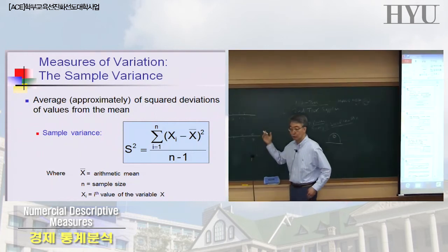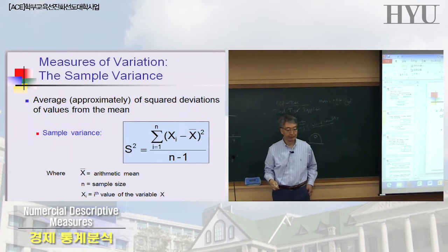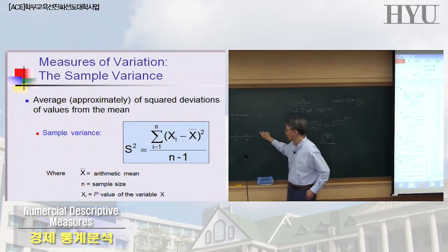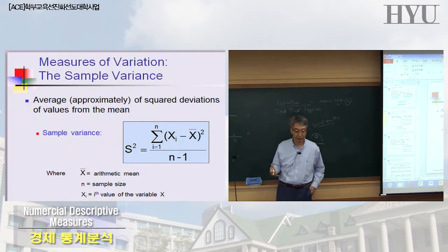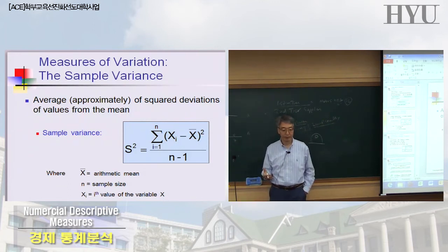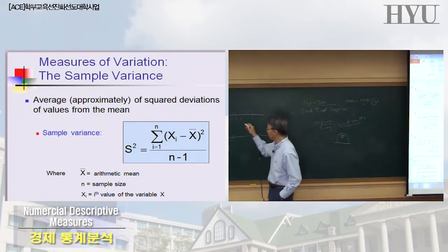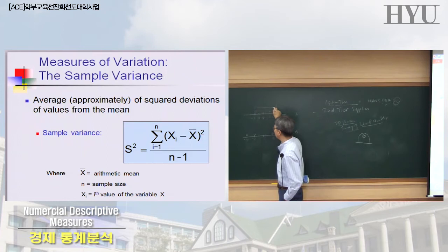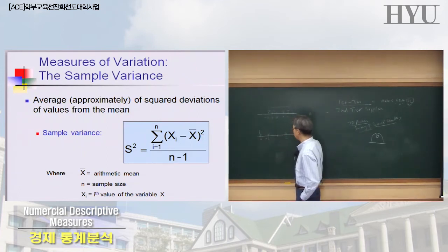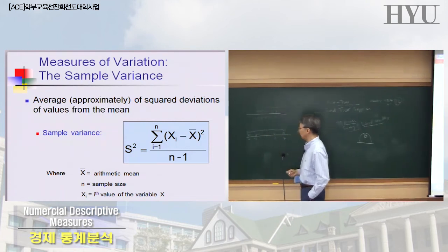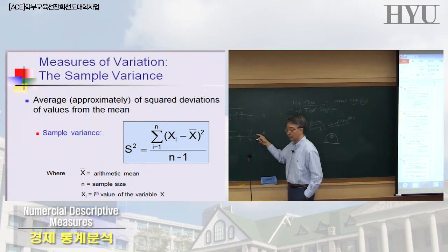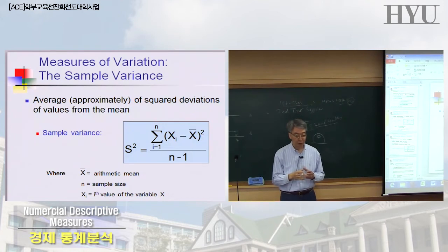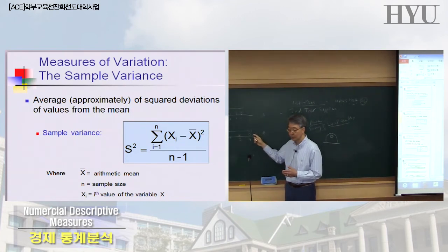And which one should have larger variance? Between A or B? B. Why? Because the variance is the measure of, what is it? Spread. And obviously, these 4 numbers are distributed within a narrower range. And these 4 numbers are spread or scattered within a wider range. So if you are going to use variance to represent the degree of spread, of course we should come up with a larger variance for this case, right?